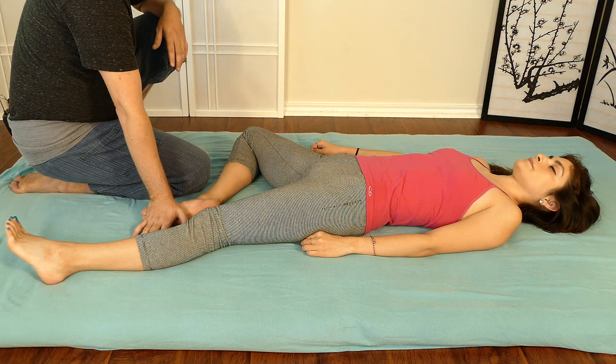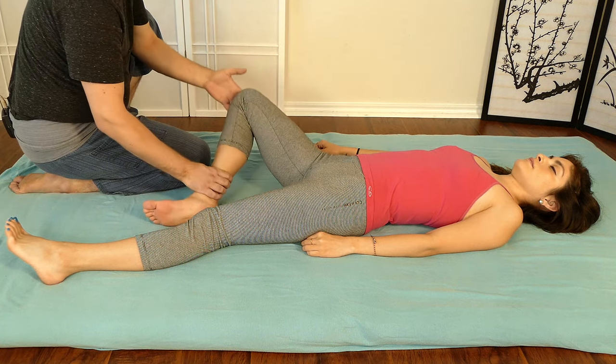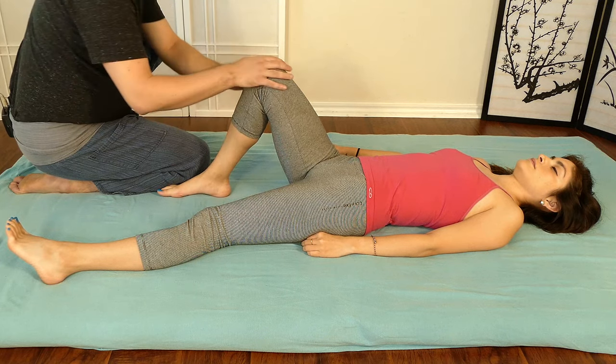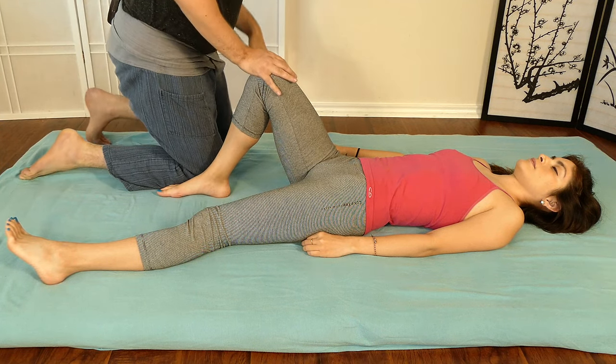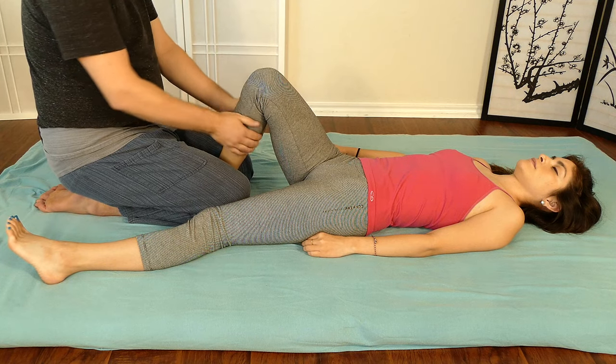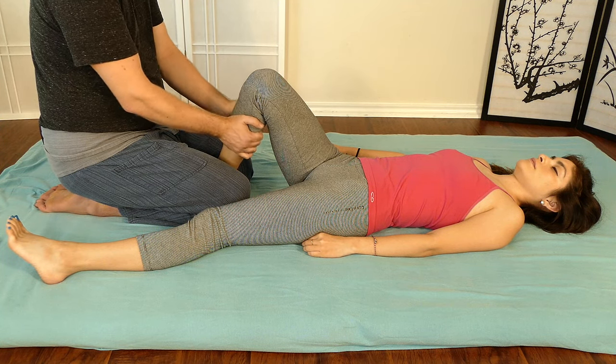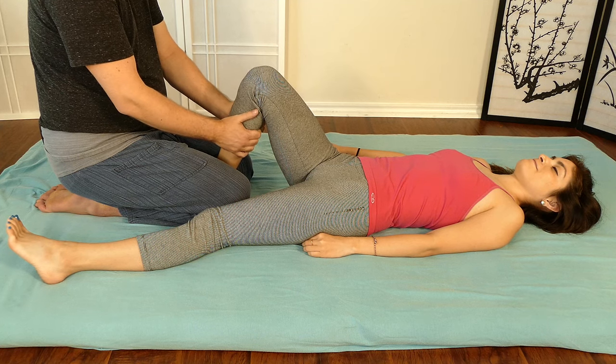Just to change position, I'm gonna change it up for a minute. We've worked on the foot. I'm gonna bring her into what I call kickstand. Normally there's a 45 degree angle at the femur to the mat. It allows me to put knees on either side of the shin so she's stacked, and I can feel right into there.